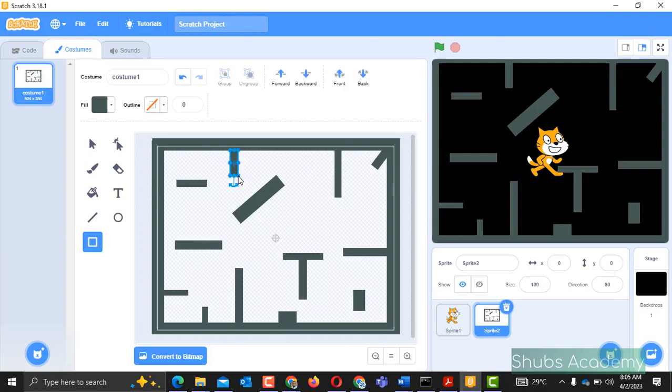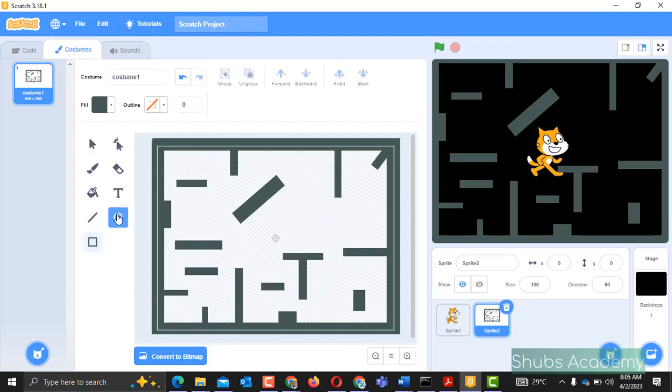So I'm building my maze. I think having a maze like this is fine. Okay, so I think I'm good to go.